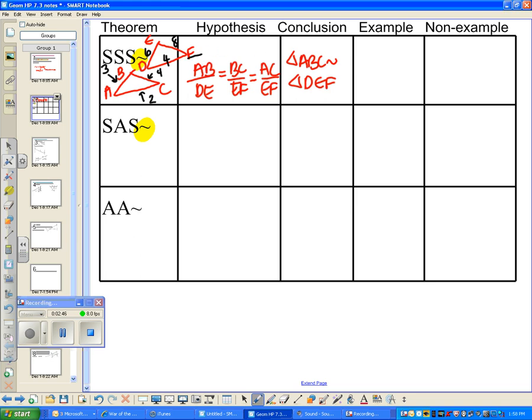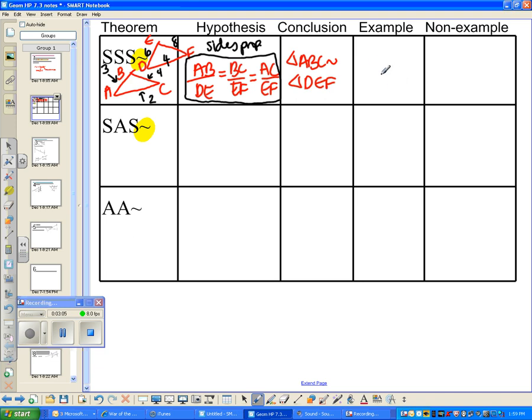And we don't always have the numbers, and so this is how we write it when we don't know the numbers. This is how we can show that the sides are proportional. So if all the sides are proportional, then the triangles are going to be similar. An example of that would be like the one I gave you.